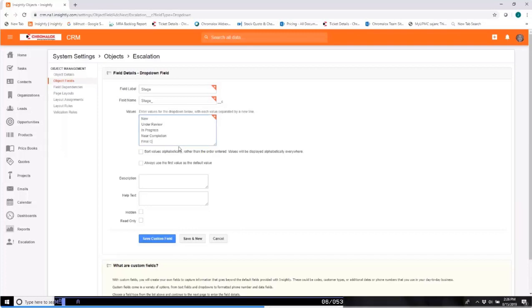Complete. So we have two options in ours. One is called closed saved. The other one is called closed churned. So saved is like we addressed the issue, customer is still with us. Churned is we're not able to save them as a customer and they're no longer with us. And it's churned, C-H-U-R-N. Yeah. Big buzzword in the SaaS world.